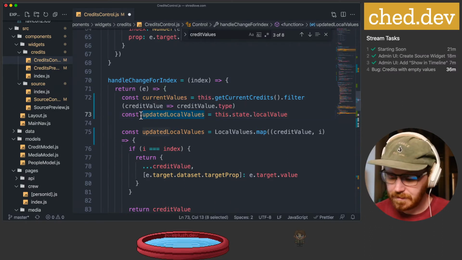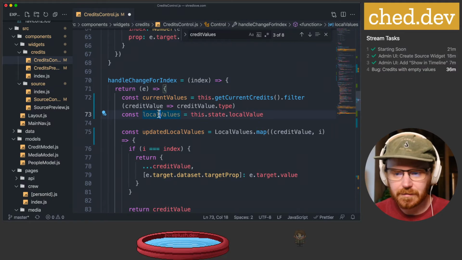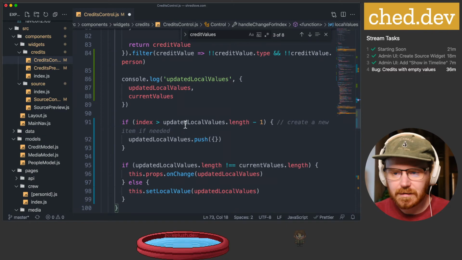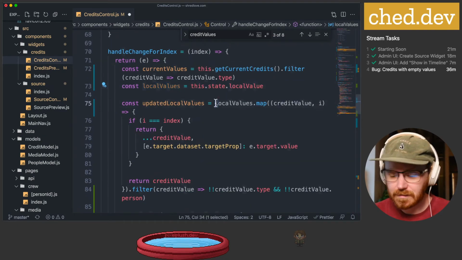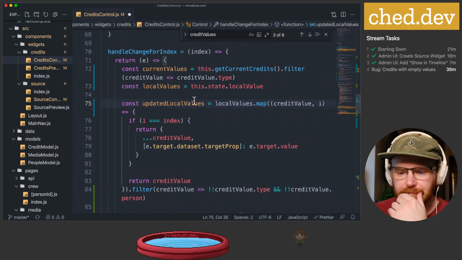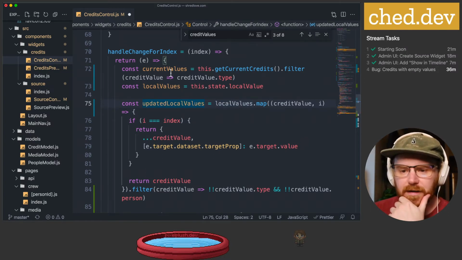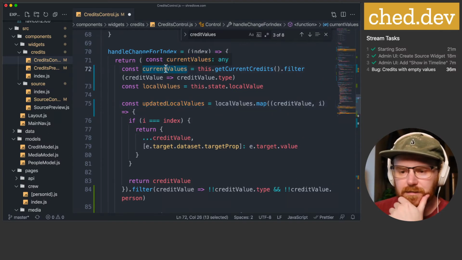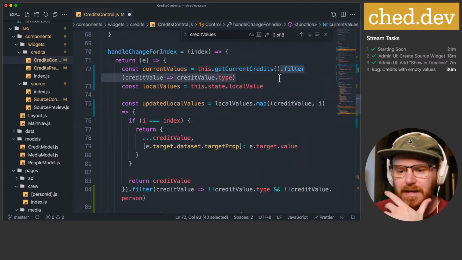Oh, this should be local values. What the hell did I do? There we go. Okay. I might not need this.